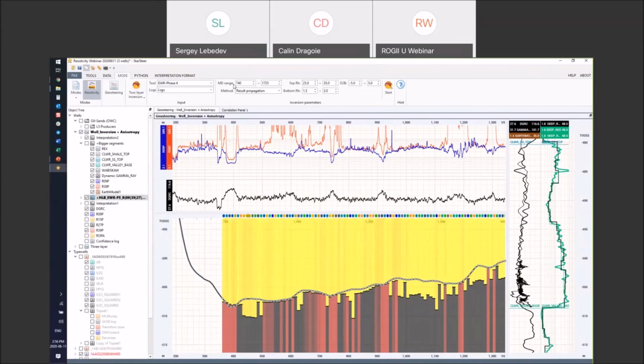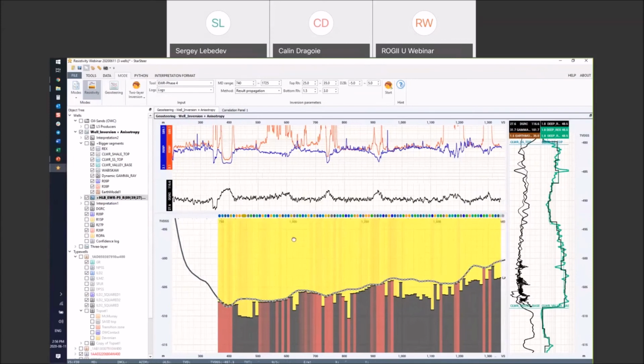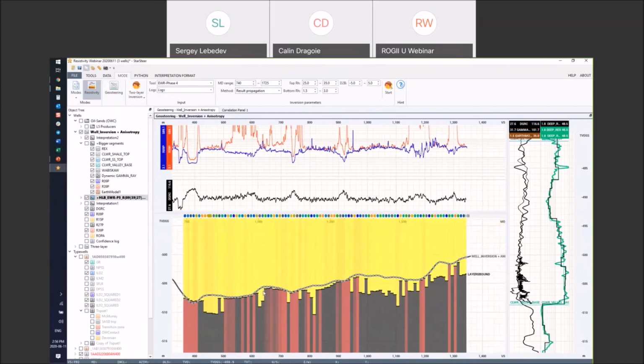I need to set up the MD range for those calculations, and I need to restrict the layers. So I would calculate high resistive formation at the top, and I would calculate low resistive formation at the bottom. So I should expect in here that my resistivity in top formation would be about 30 meters.